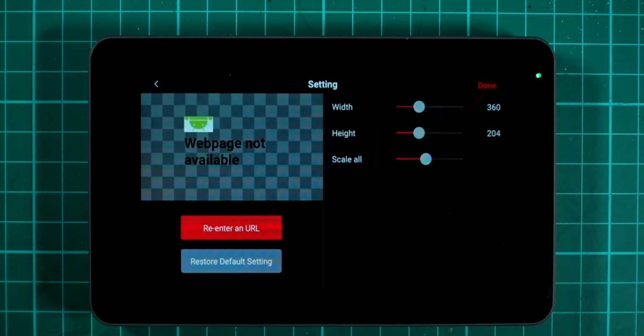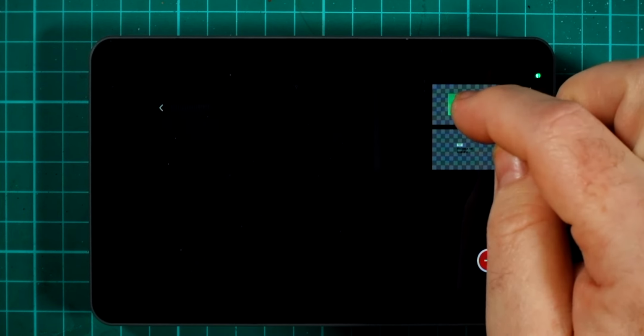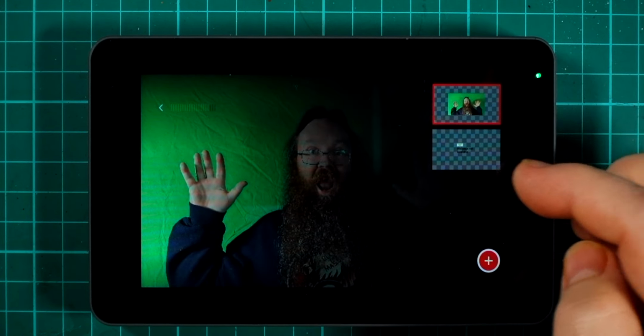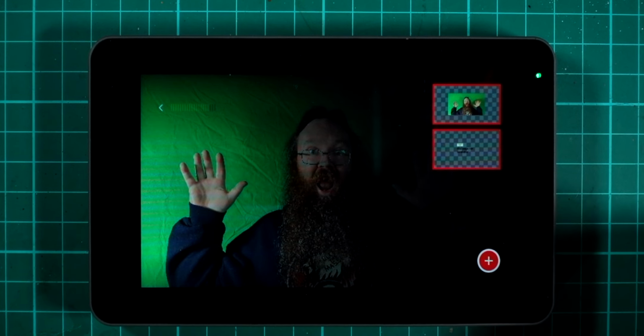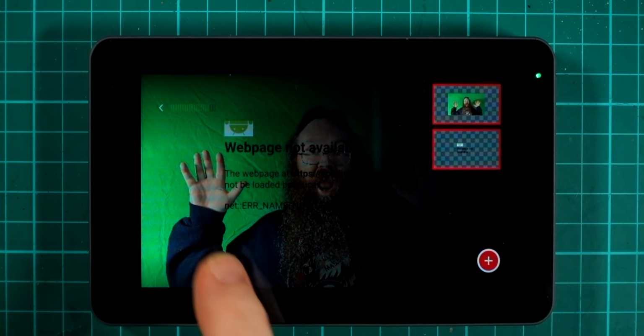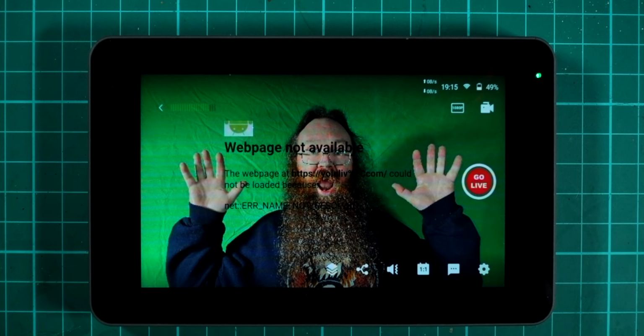At the moment it's just coming up saying that that's not available, but that's okay. It still shows the end effect. So if I just bring up an image here, and then I can put that over the top of it, and you can see that that overlays the page just like that.